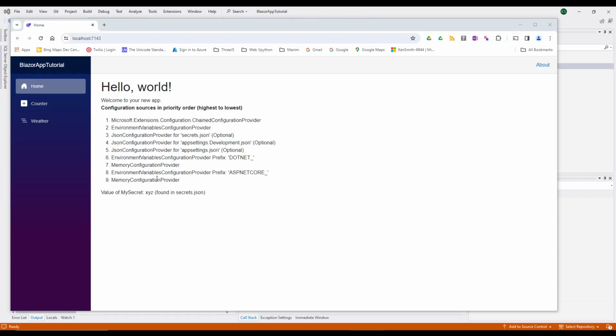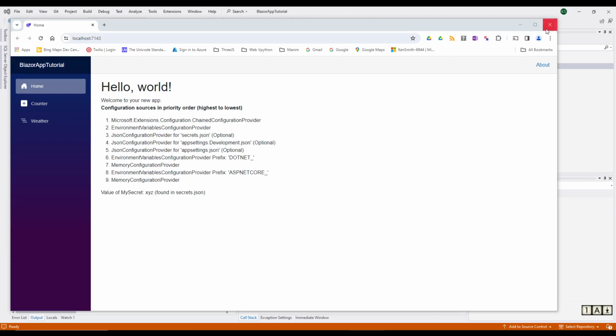Here's the list I showed you earlier in the home page, and they're listed from highest to lowest. So we did not put the key in any of these top two, but we did put it in secrets. So it found it before it went to look in appsettings.development or just the plain old app settings.